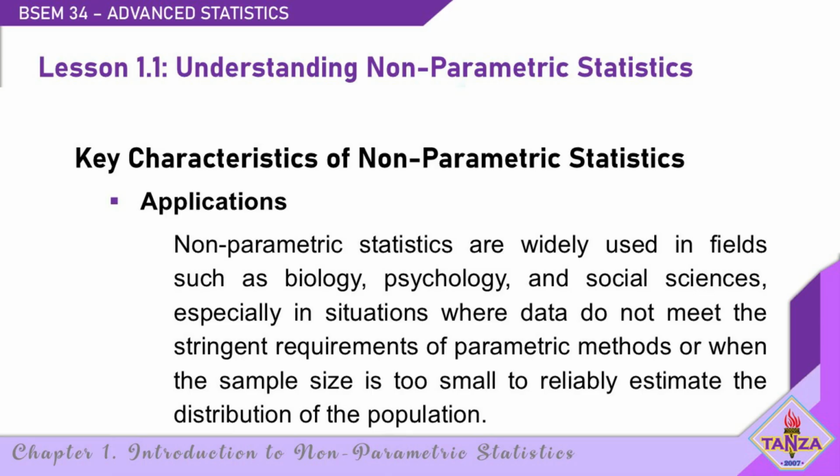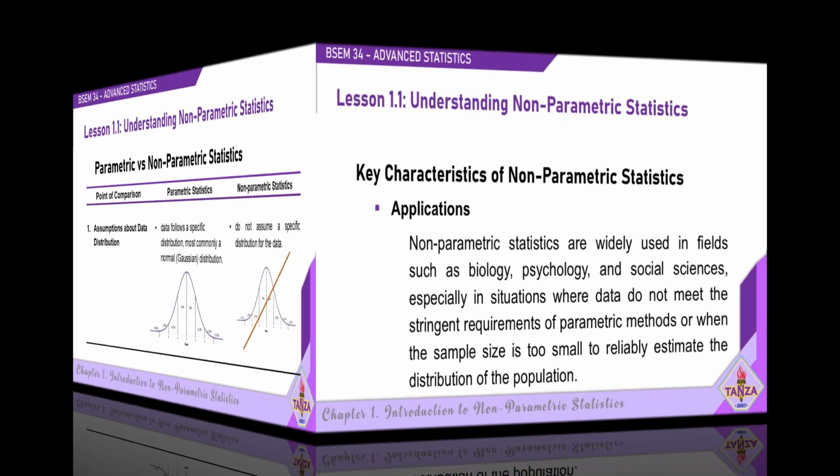Example. Let's say a psychologist is studying stress levels among 10 patients. That's a small group, and the stress scores might not be evenly spread out. A non-parametric test would be more reliable than one that assumes perfect, normal data. So in simple terms, non-parametric methods are used when data is limited, weird, or doesn't follow the usual rules. They're like the go-to tools for researchers when things aren't ideal, which is often the case in real-life studies.